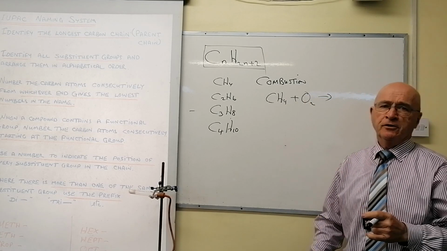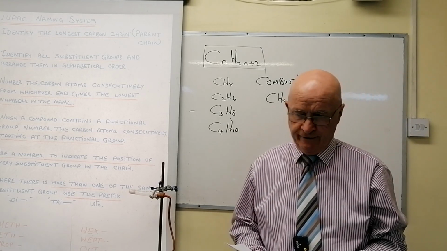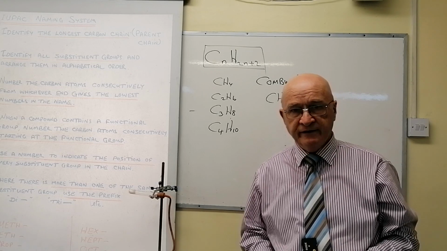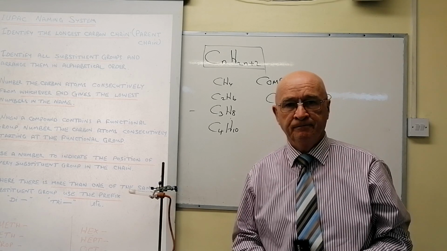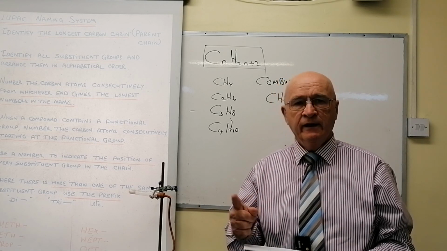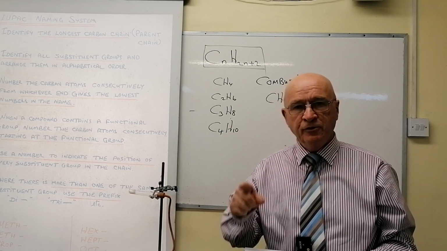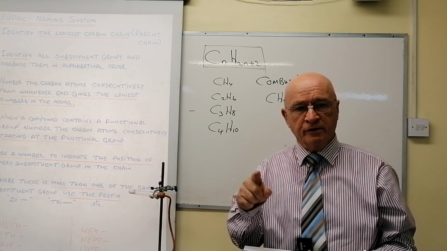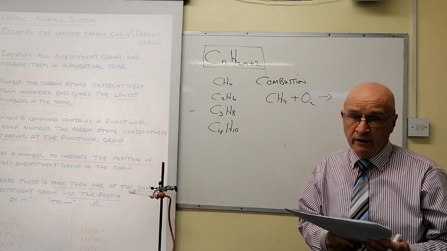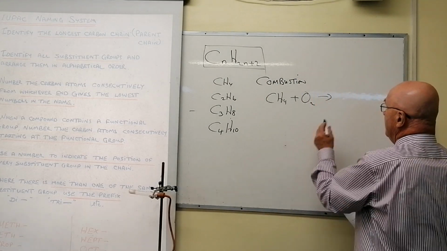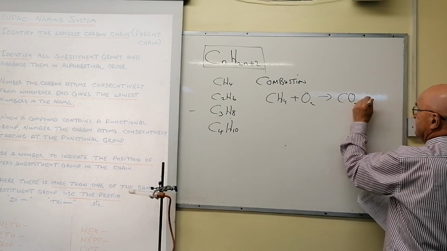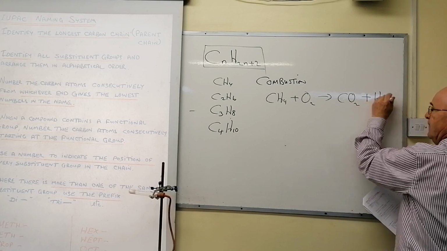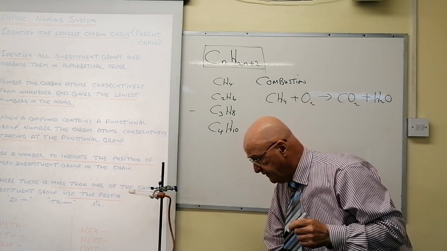Now, burn any organic compound and you always get carbon dioxide and water. I'll say that again. When you burn an organic compound, you always get carbon dioxide and water, for Leaving Cert anyway. You can rely on that rule, I can assure you. Okay? And so you're going to get carbon dioxide and water. Now, are you okay with that? I've burned the methane.